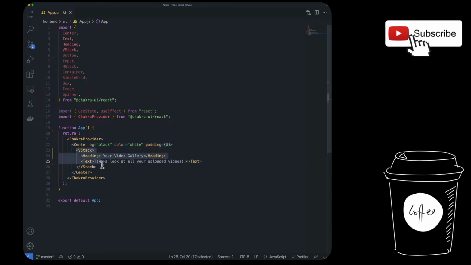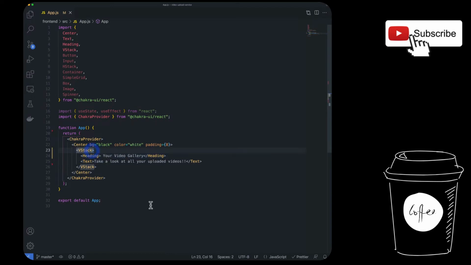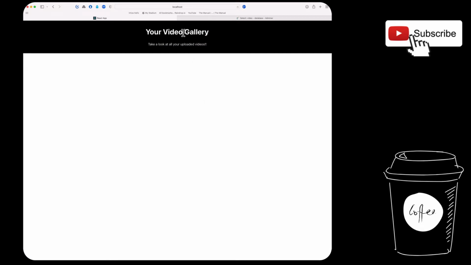And then the vertical stack, which is the child of the Center element, has heading and text, which are going to be vertically aligned over here. So very cool to let you do some nice UI stuff without needing to write CSS. If we want to increase the spacing between the children, we can just do spacing 7, and you can see they're spaced out better.